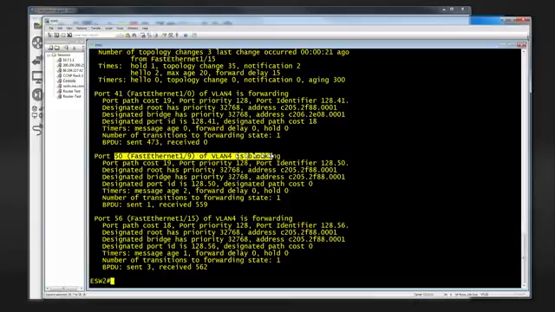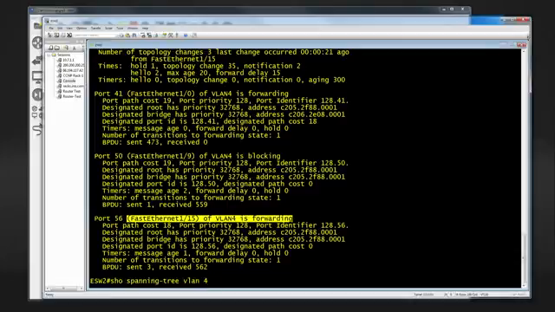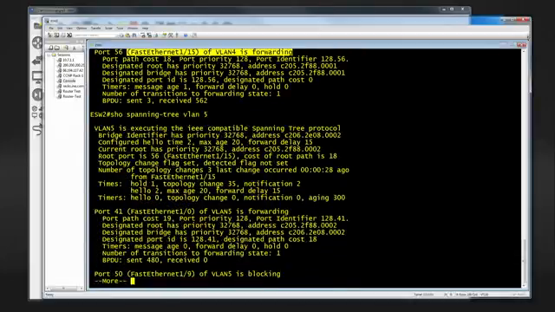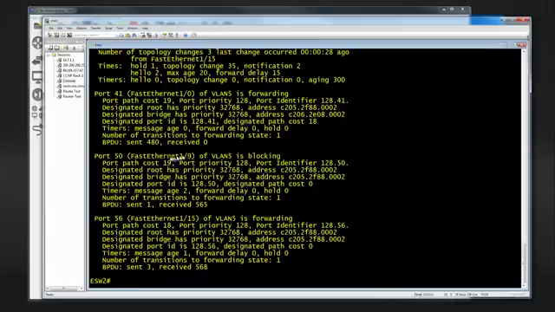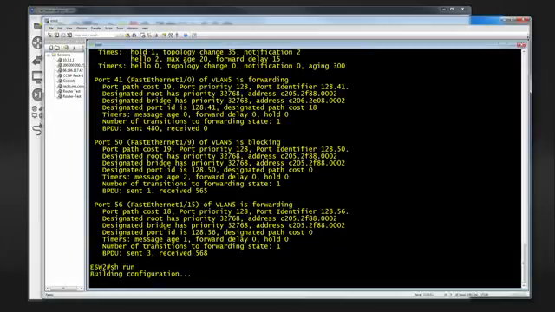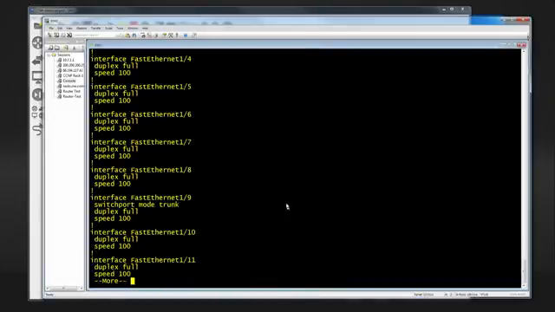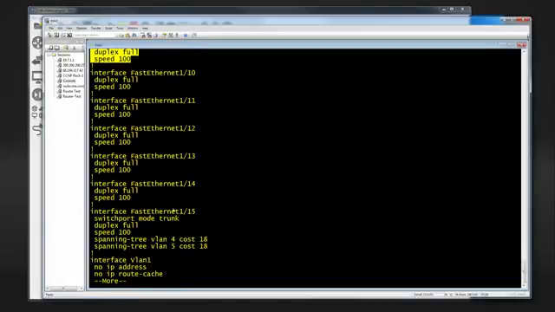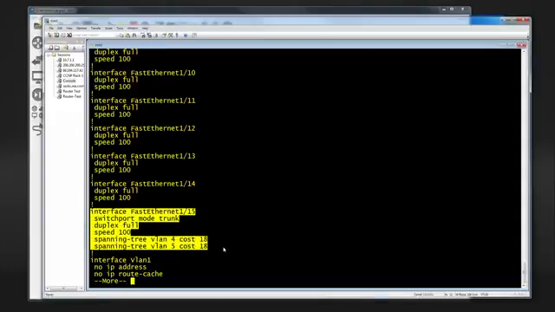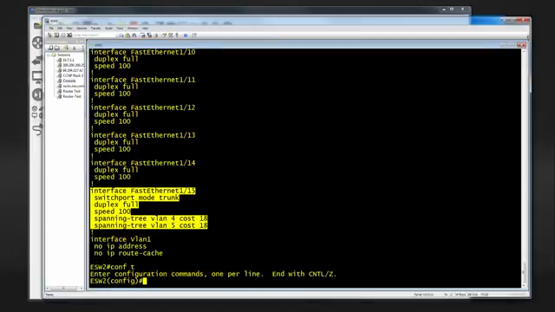And there we go. 1/9 for VLAN 4 is blocking, 1/15 for VLAN 4 is forwarding. We'll see the exact same output for VLAN 5 because we modified the cost for VLAN 5 as well. 1/9 is blocking, 1/15 is forwarding. If I scroll down here, you'll see that on 1/9 we didn't do anything. We left it to its defaults. But on the interface going upstream to the root bridge, we modified the cost on 1/15. So that was one way that you could accomplish this objective.